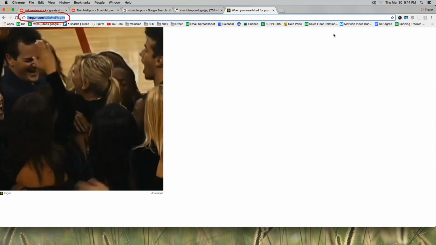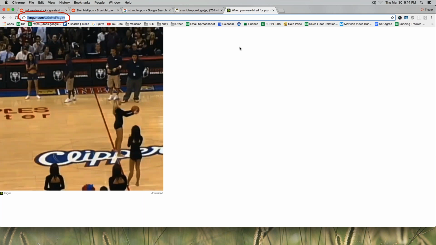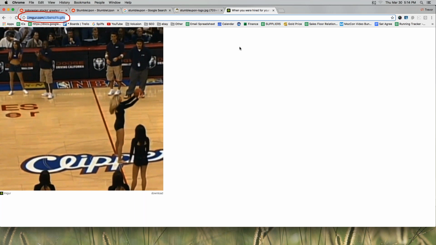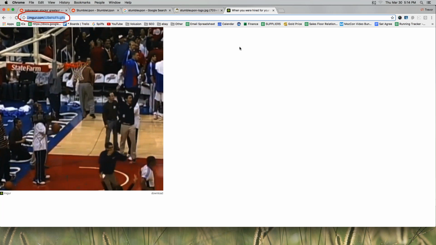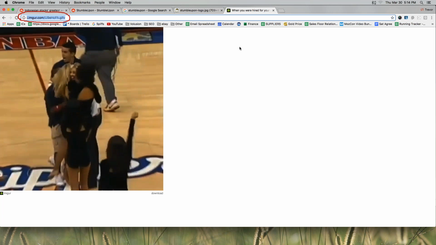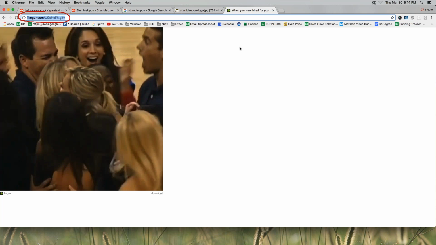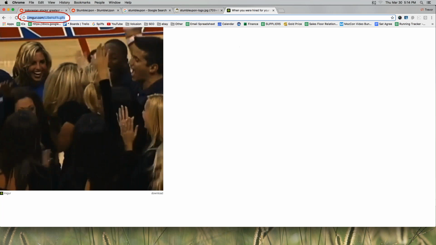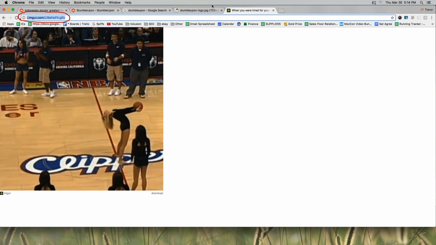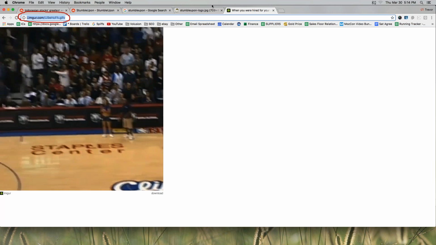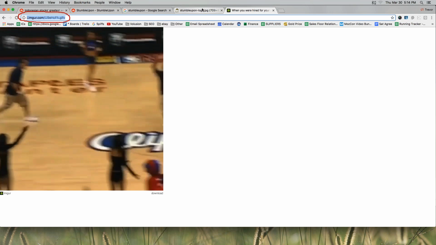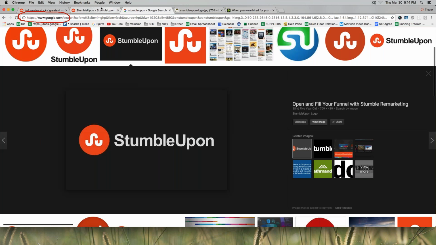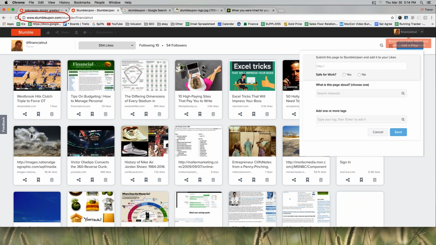Now you might wonder, what good is this going to do for my site? Nothing really, right? I'm just showing you an example of how to submit a page. In your case, if you had an interesting blog or article or picture on your blog, you would submit that blog page to StumbleUpon. Of course, my advice to you is don't just submit stuff from your site. If you come across cool stuff on the internet, it doesn't hurt your account to submit that too, which is precisely what I'm going to do right now.